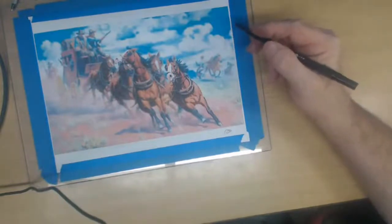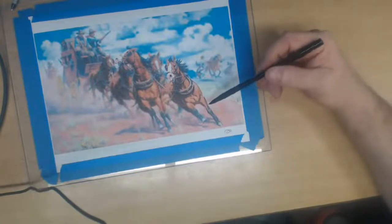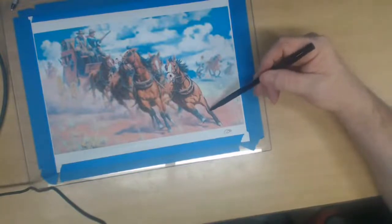No, the hoof will not be a floater. I always try to avoid floaters. I don't know how well y'all can see that, but there's light shining off of that black sock there, so I've connected the hoof through there.